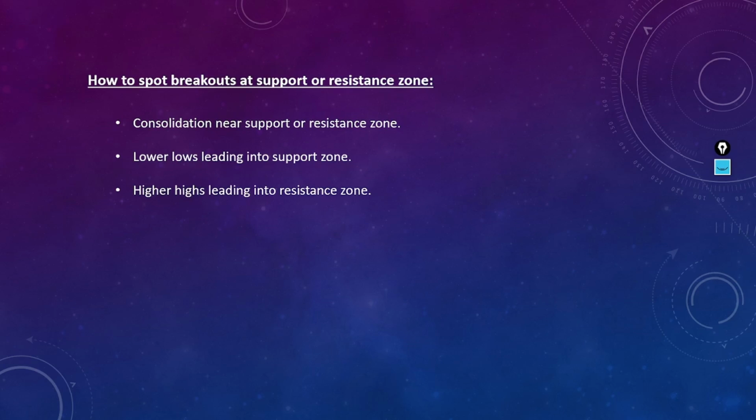However, if the price is approaching your support or resistance zone, but instead of one large candle or one big power move in the direction of the zone, you have smaller candles and a build up of candles, consolidation, with no general sense of direction. It's not either going forward or coming backward. So this is an indicator of a breakout. The market is trying to gain strength to move past the support or resistance zone.